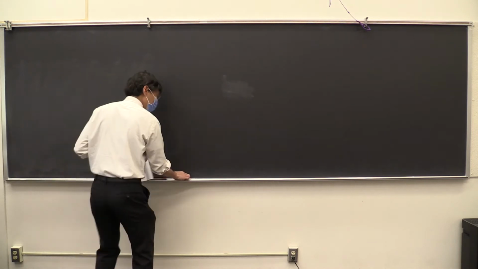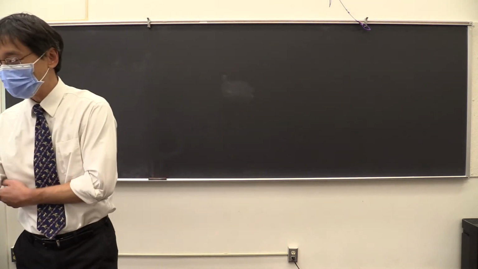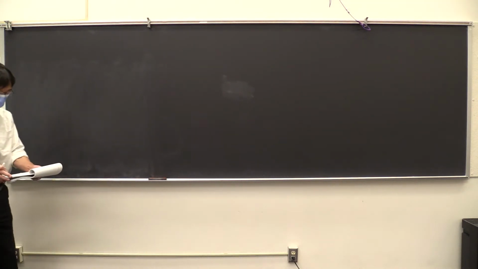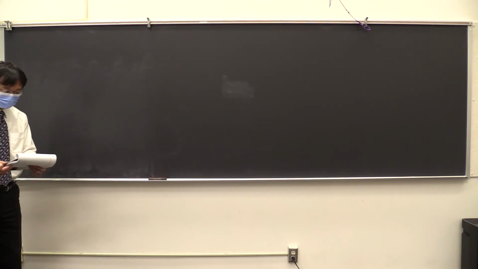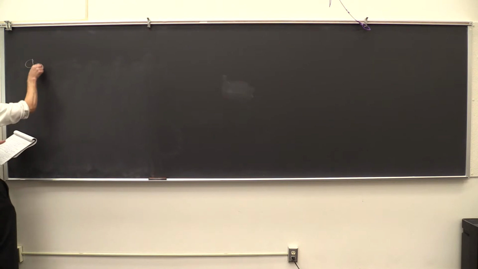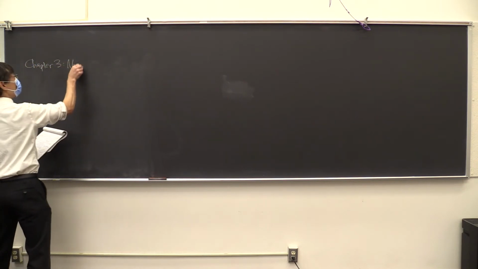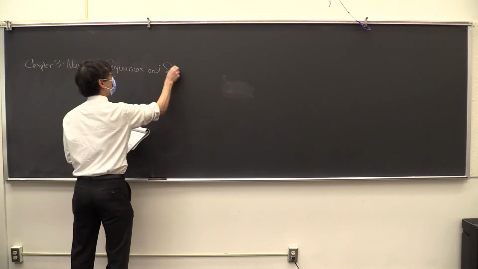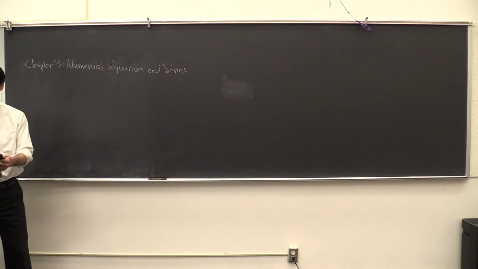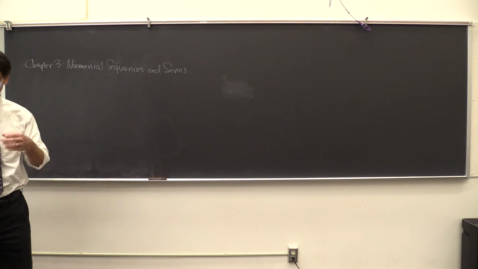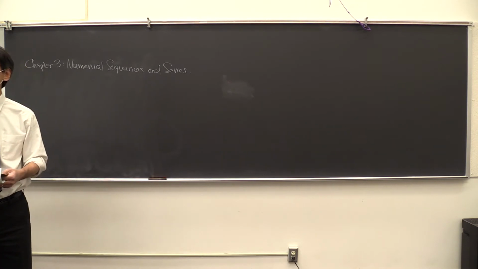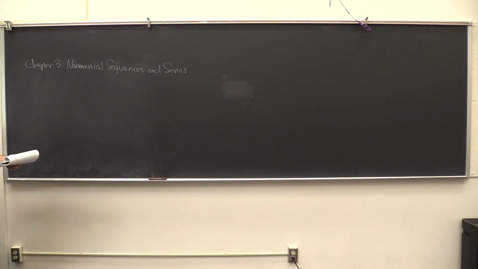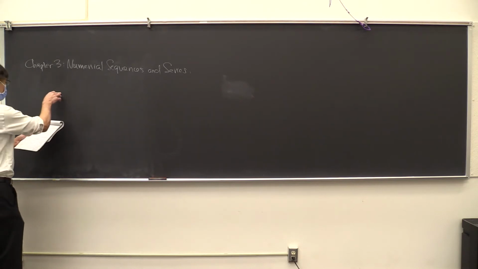Okay. So today we're going to go backwards to chapter 3, numerical sequences and series. There's not that many definitions. Soon, after this chapter, we will jump to chapter 7, which is sequences and series of functions. Right now we're going to do a simpler version of that, numerical sequences.